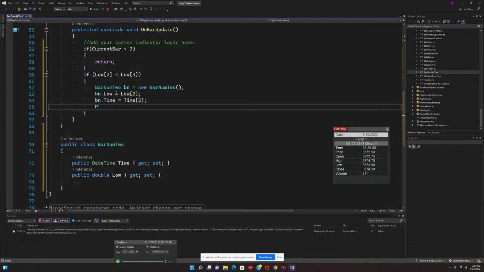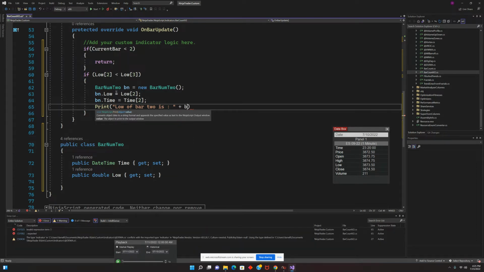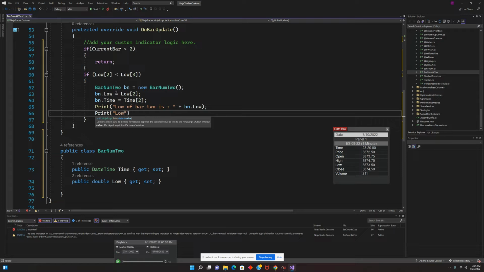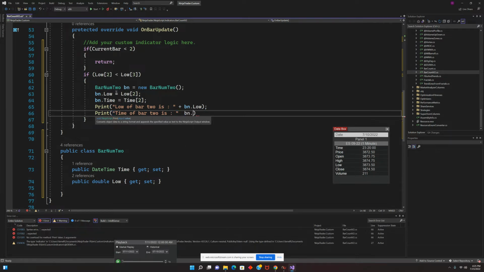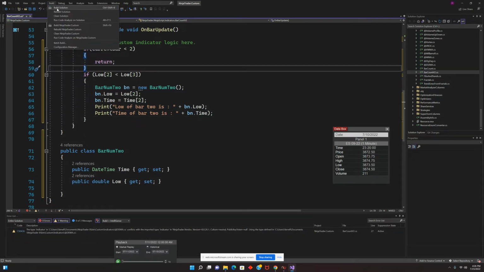Then let's print out low of bar 2 is plus bn dot low, time of bar 2 is bn dot time. Should be right. Okay, build.